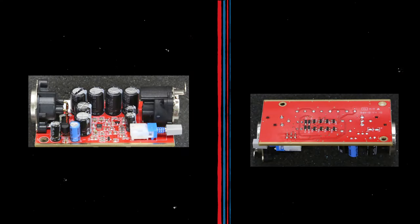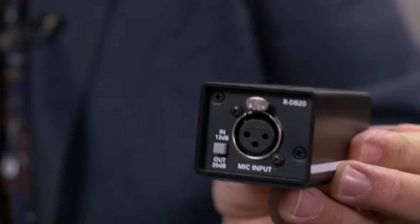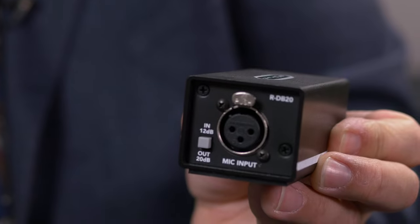The D booster is unique in that it features filtering and conditioning to stabilize and clean up phantom power, and it uses several discrete amplification stages to raise the mic gain with pristine fidelity and the highest signal-to-noise ratio. There's a lot going on inside these little boxes.